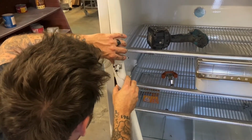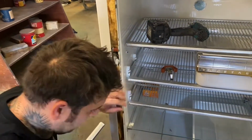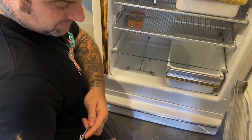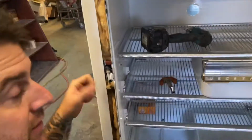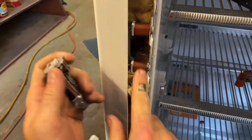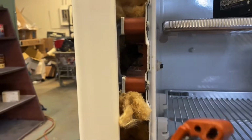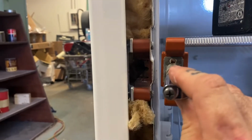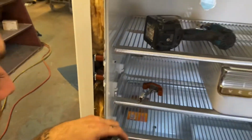I can in this case, but normally you wouldn't be able to do that because it doesn't fit through that hole. But if you look in here, give me those, baby girl. Here, take this. Take that. Thank you. If you look in here, you can see it's crooked. You see it's hanging in there. And if you look past it, I don't know if you could see, but half of that plastic's gone. Half the plastic, the left-hand side plastic is gone. So it's exactly what I thought it was. And it is broken. Do as I say, not as I do.